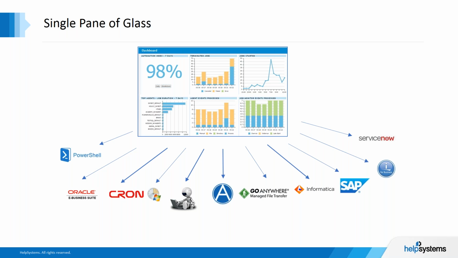Or maybe I'm a retailer and I'm waiting for those nightly files to arrive from all of my stores, and as soon as they arrive, I want to be able to process them. So it's much more efficient if you can run your schedules based on those events instead of building in time, hoping that the previous job is completed before you run the next one. You're really not taking advantage of the resources that you have and using them more efficiently.